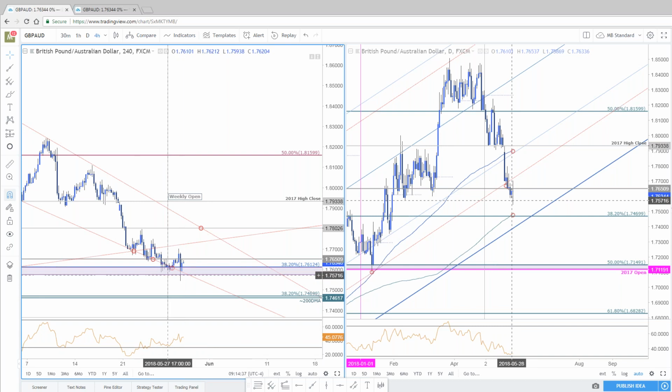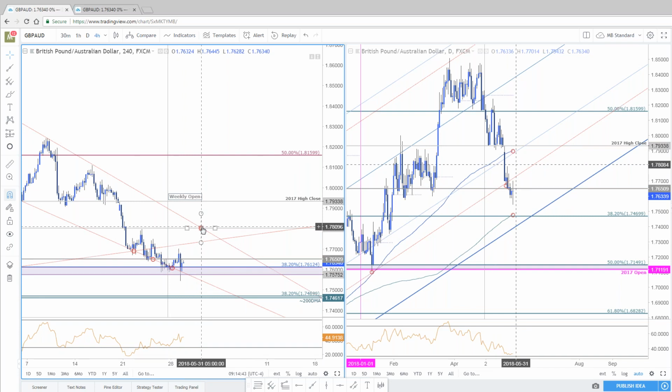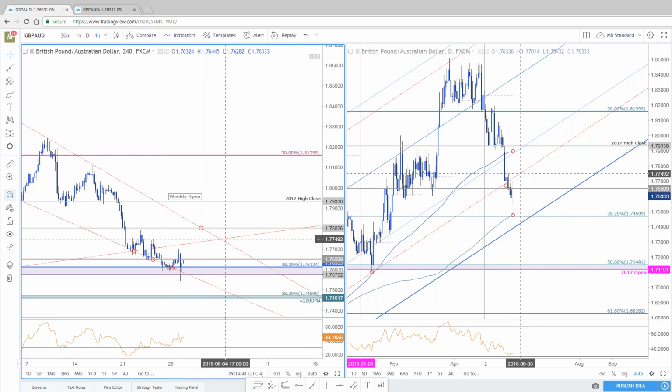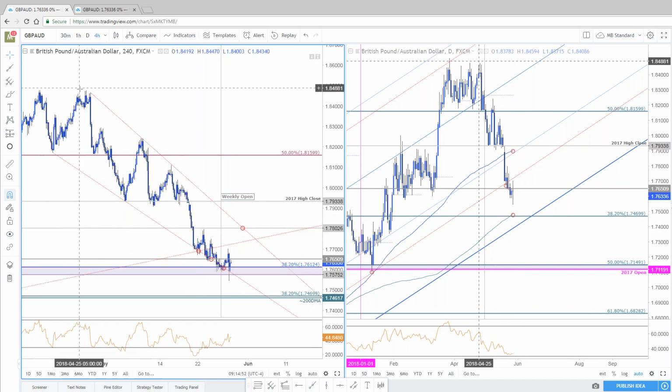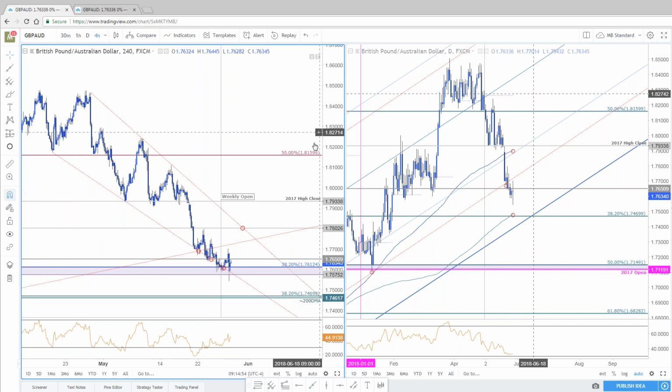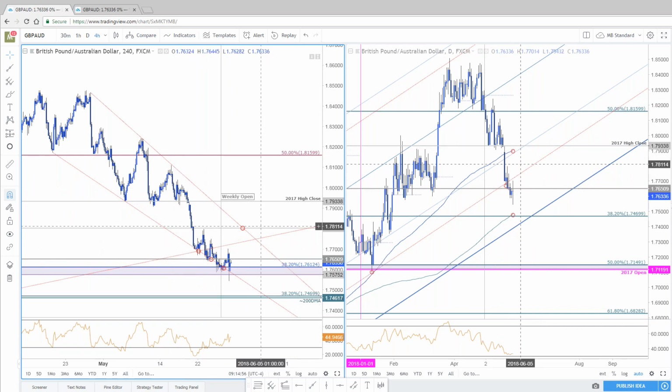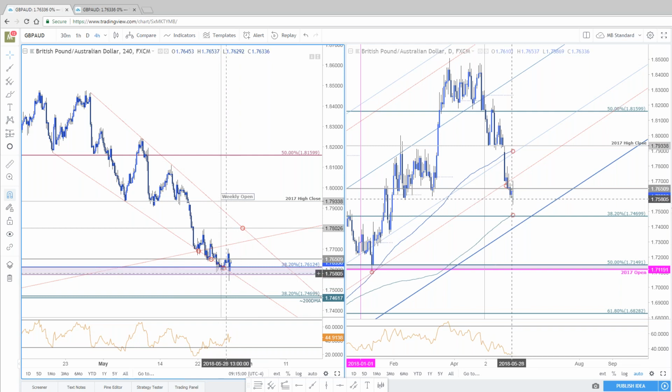Question is, do we hold here? Setting up a very clean weekly opening range. If the weekly opening range breaks to the upside, look for a break above 78 to really give you conviction on a little bit more of a near-term recovery play. In that case, I would just tack on a quick retracement, play the upside levels. But for me, it's all about 75.75, 76.12 to start off the week.